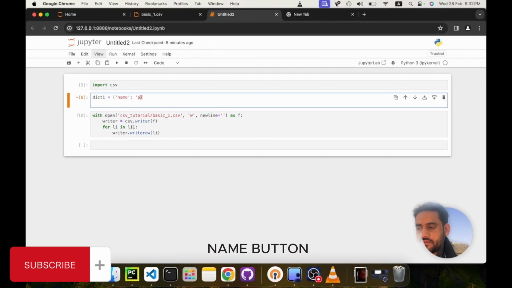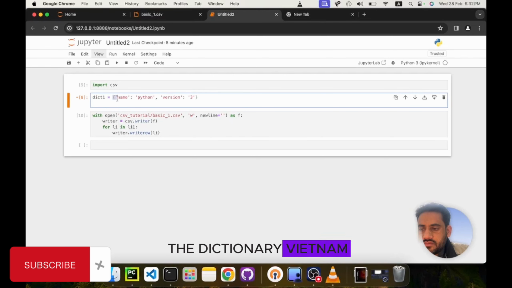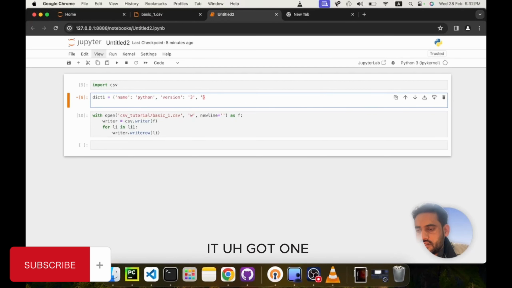Let's call it name: Python, and version: 3. So we have this dictionary with keys and values. Let's add one more thing here, OS: Windows.